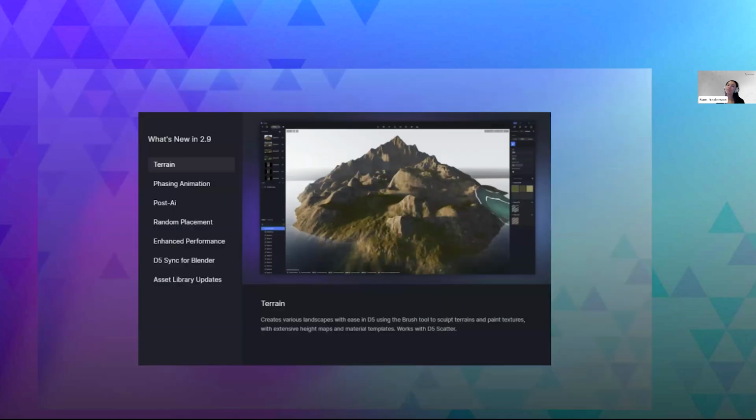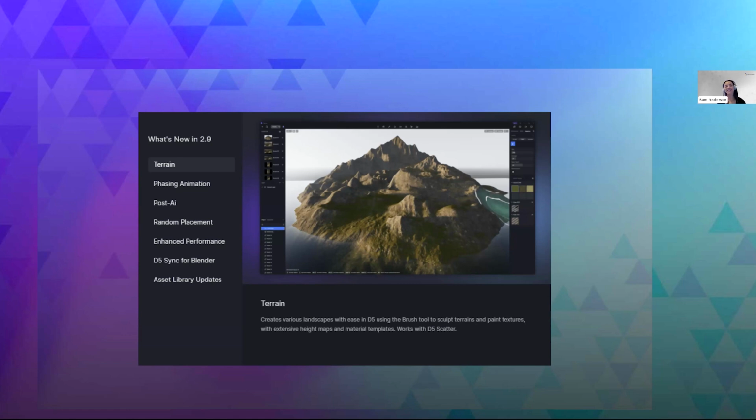So when you open up D5, it is going to give you a tour of how to use it. And then once you open it up, they also will let you know about the new features and give you some idea of what that looks like. So they now have the terrain, which is awesome. So we'll take a little bit of a look at that. There are some additional videos online on YouTube that go more in depth into showcasing how you can use scatter with the foliage inside of the tool. So I will refer to that later in the program if needed.